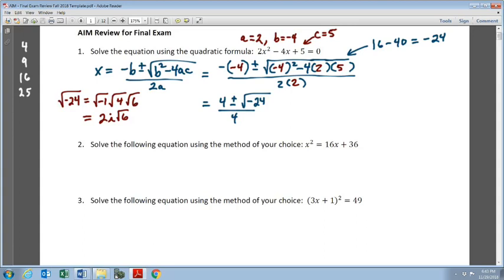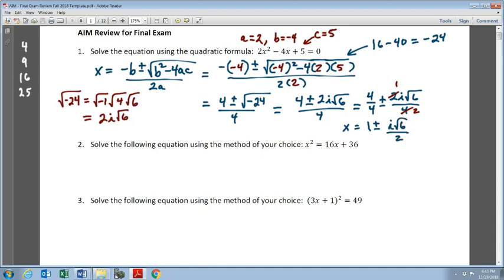So we're going to end up with, of course, square root of -1 is i, and the square root of 4 is 2, so we get 2i square root of 6. So I'm going to go ahead and replace the square root of -24 with its simplified form. And so now let's write this as 2 fractions, 4 over 4, plus or minus 2i square root of 6 over 4. So we're going to get 1 plus or minus. Notice 2 divided by 4 there, that's going to be a half. So we'll end up with i square root of 6 over 2, or 1i square root of 6 over 2. The other way you could have written your answer here would be 2 plus or minus i square root of 6 all over 2.